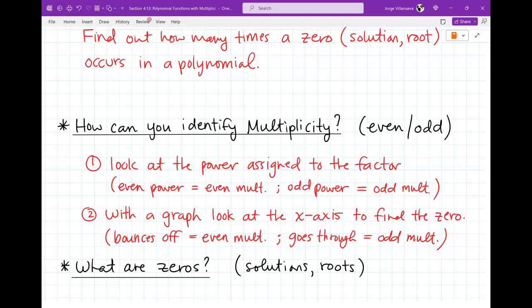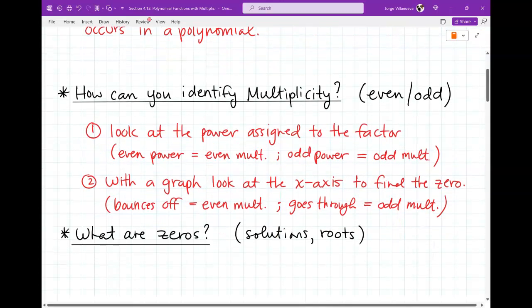Okay? If it's not an equation and they give you a picture, then you're going to look at your picture where the x-axis is, and you're going to look to see where the graph touches the x-axis. And wherever it touches the x-axis, you're going to ask yourself, does it go through it or does it bounce off of it? Because if it bounces off of it, that means it has even multiplicity. That's why it bounced. Okay? If it has odd multiplicity, it's going to go right through it. Okay, and again, this will make a lot more sense once you see some examples. So give me a minute.